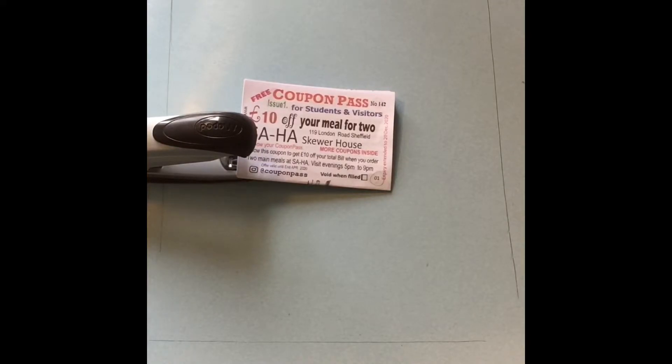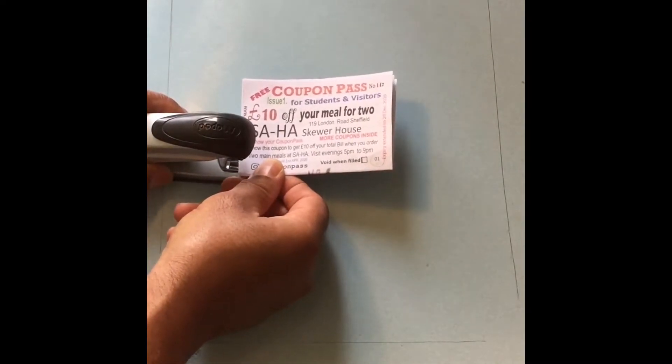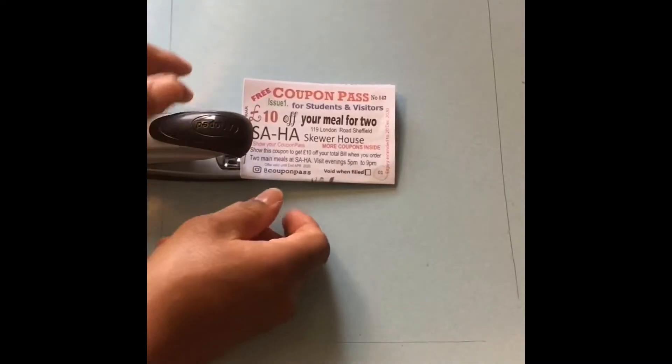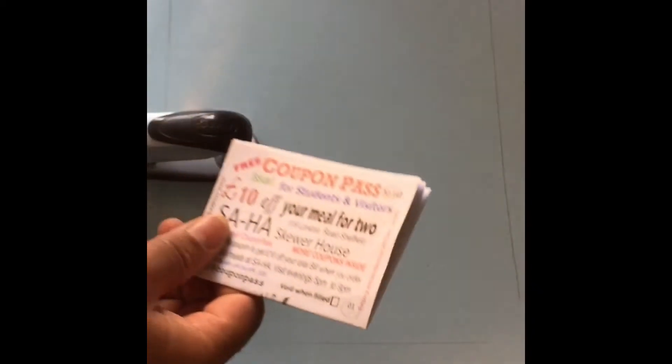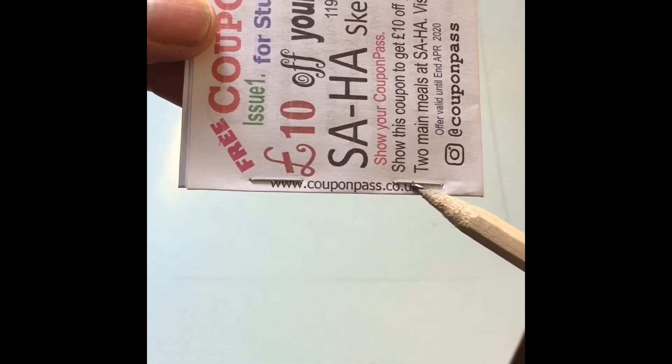To put the staple in, make sure the staple is right up to the edge. We want the customer to read the coupons once they open it, so that they can read all the messages and the staple is not getting in the way. Because the printing is very tight on the inside, get the staple as close as possible to the edge — about one or two millimeters from the edge is exactly where the staples should be.